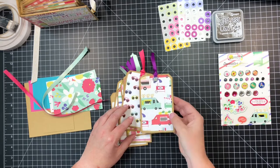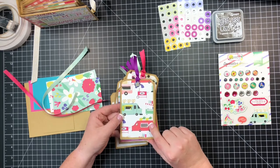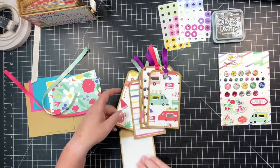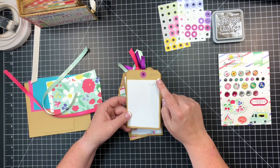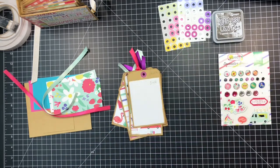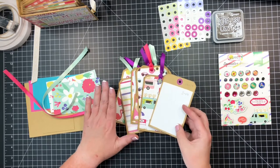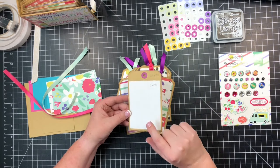So cute — this paper is awesome. The tag measurement — let me find that for you — the tag is three and one quarter by five and one quarter, and it's in the Brutus Monroe lunch bag paper. This is what we've been using to make the basis of our album, and I continued that into the tags. Then adding pattern paper and some ribbons is really going to help bring color to it.